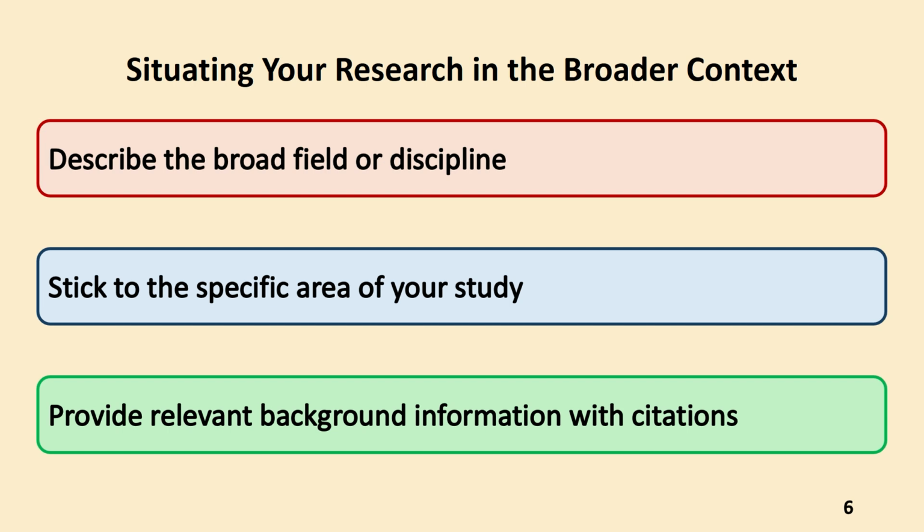For example, after the broad field, you have some particular area, say I am working in the field of technological interventions. Stick to that area, because the moment you stick to that, you make your thoughts and ideas very pinpointed, and it improves the effectiveness of your overall introduction section. Provide relevant background information with citation.